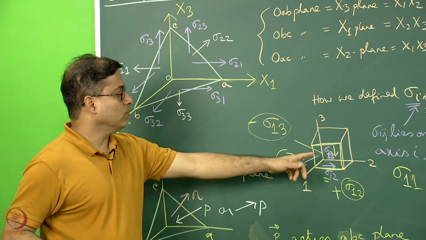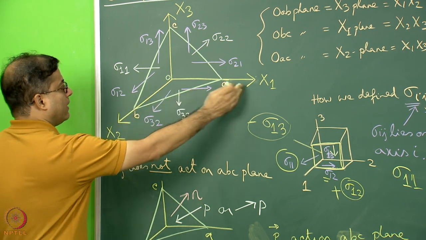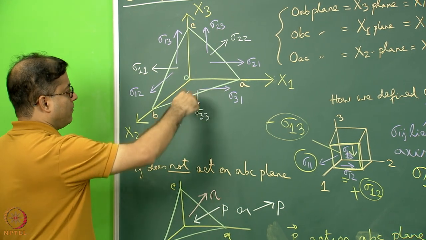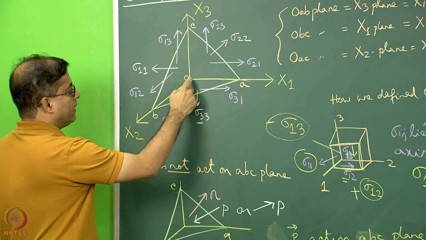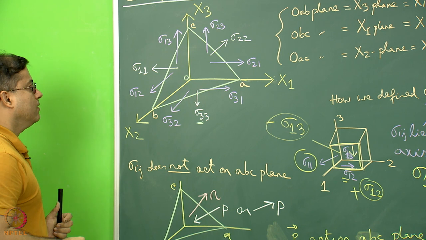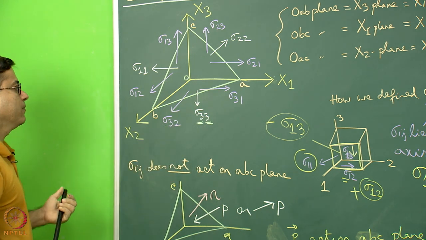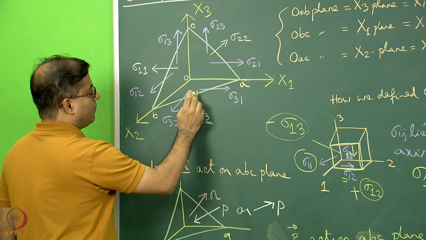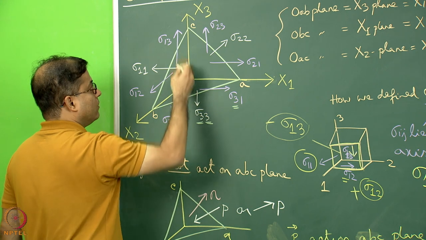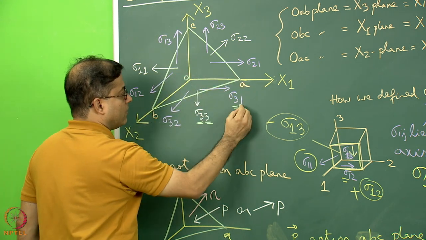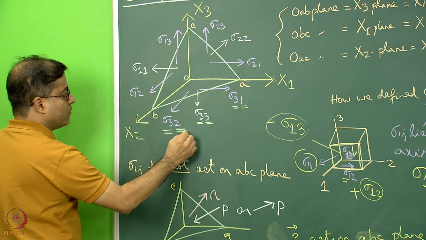Now that we have recollected how the sigma ij symbols are used, the same is applied on this tetrahedron. We start first with the OX2 and X1 plane, or OAB plane. Note that there is a normal stress acting on it. I write sigma 3 because this plane OAB is perpendicular to the x3 direction, and this direction is parallel to x3. So I wrote sigma 3-3 as the normal stress. Now on this plane we are applying a shear, and how will it be recognized? It is acting on a plane perpendicular to direction 3 or x3, so sigma 3, and it is acting towards direction 1, so it is sigma 3-1. Take this one: sigma 3 is understood, and it is acting towards direction 2, so it is sigma 3-2.